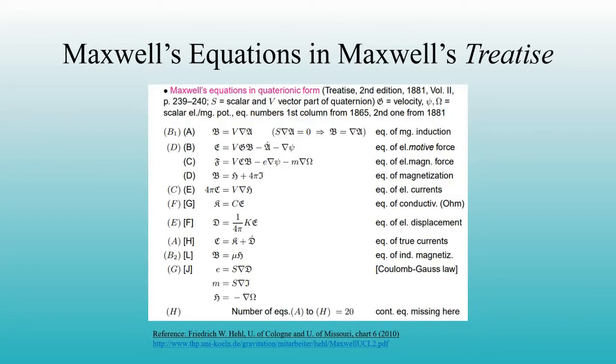Just to show you what Maxwell's equations look like in Maxwell's treatise in quaternion format, here they are. The first thing you notice, at least after the German script letters, is that there are a lot of them. Further, they are not simply the x, y, and z components of the 4 equations we use today. Okay, as an aside, I will note that they do not appear in a table like this on a single page. They are scattered throughout Part 4 of the treatise. I got this table from the reference shown at the bottom.